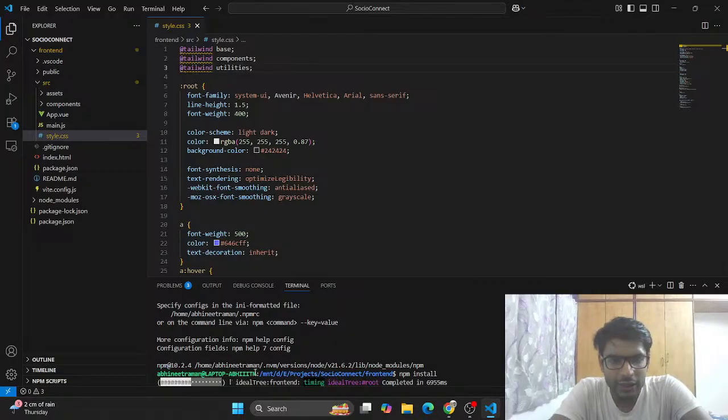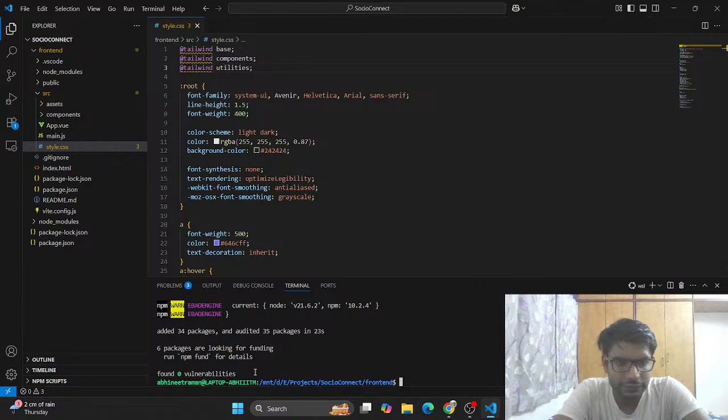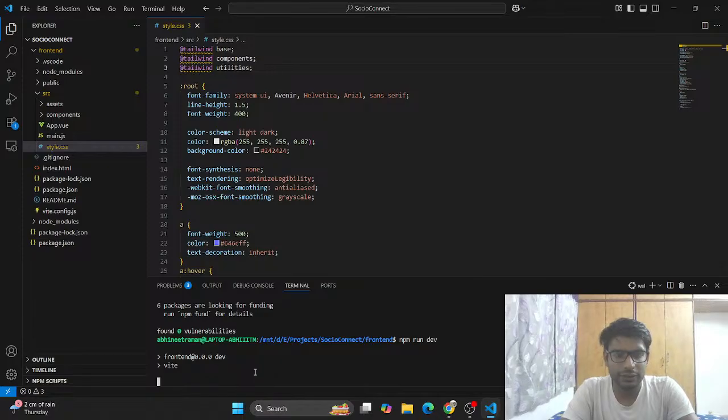So let me do that. It may take a little time. Now it is adding more things, right? You can see it in the node modules. It is making sure that everything is there. Now let's do this. Now it's running.